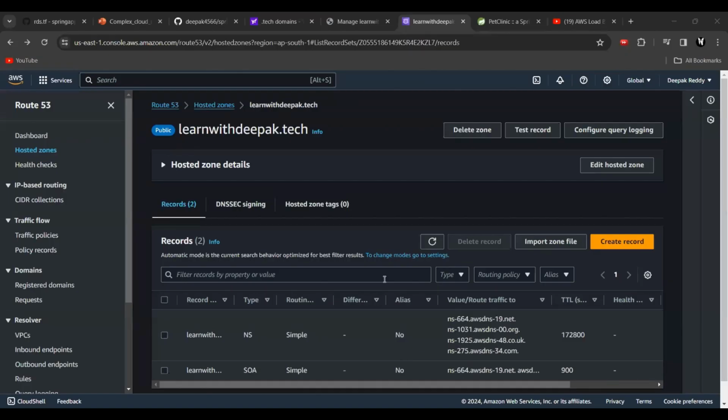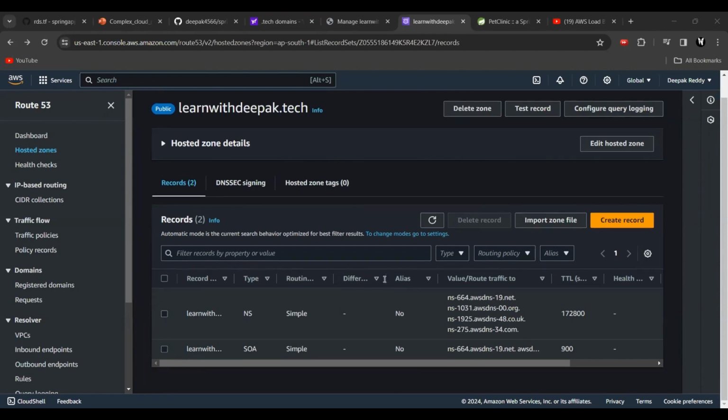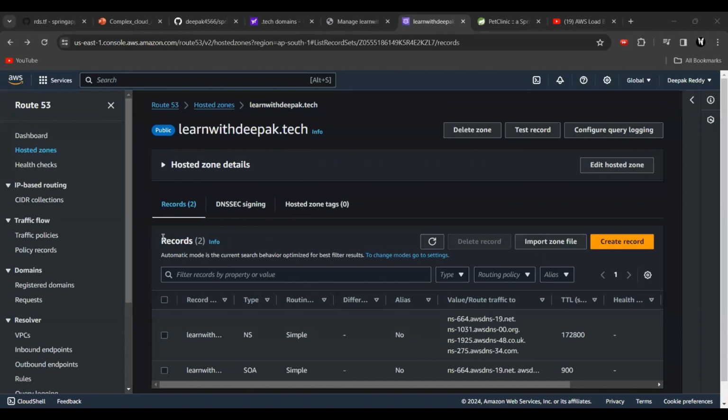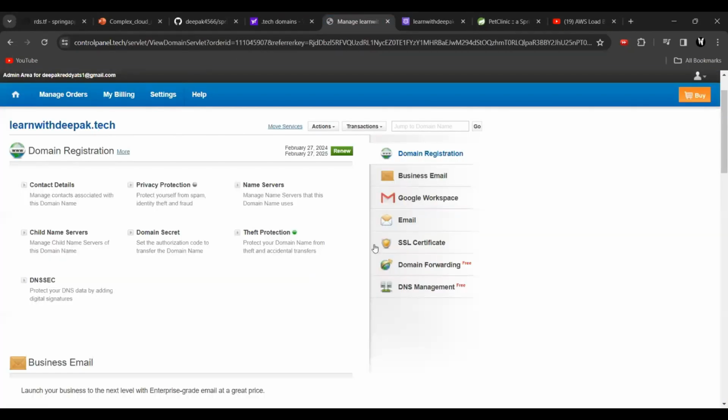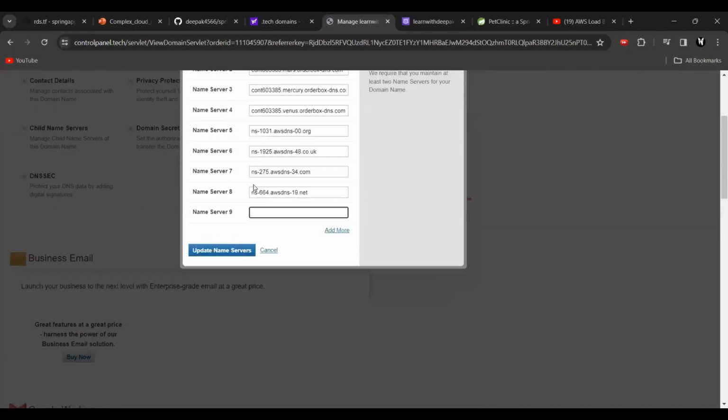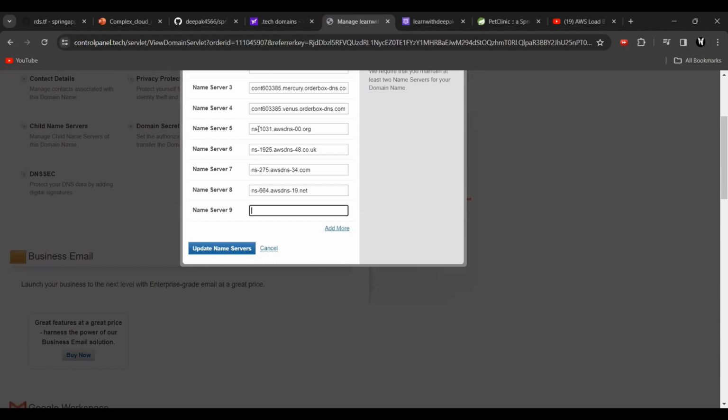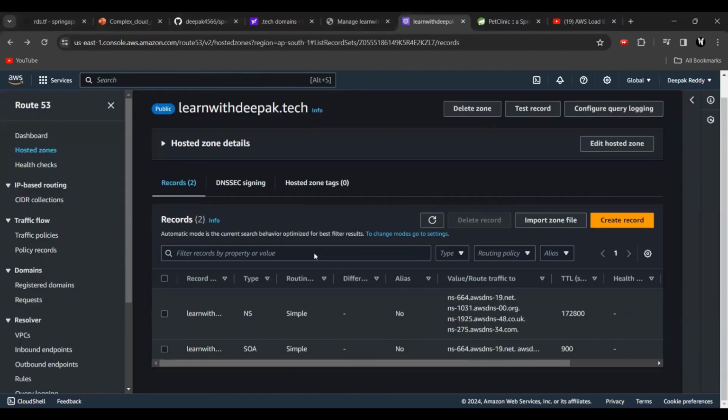As I said about Route 53, as we created the records, here, if you see, in the domain registration website, this is called .tech domains. In the name servers, there are 4 name servers, named NS-10 something like that. These need to be exactly matched down here.